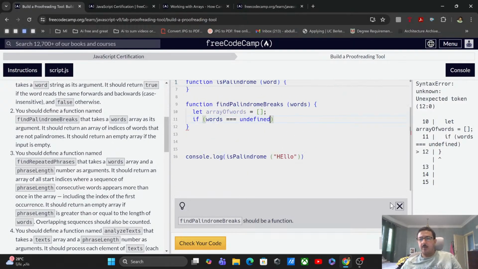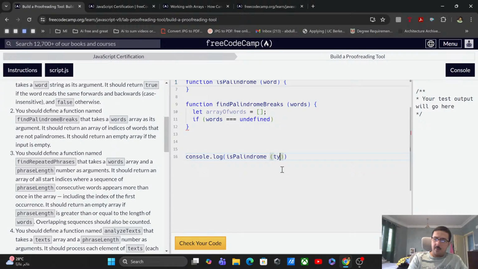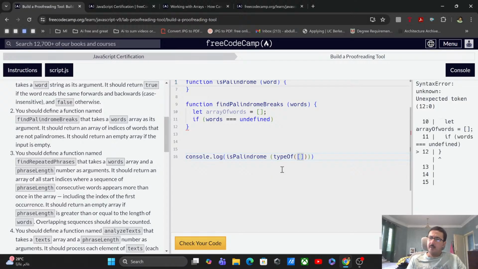Let's check this out. Console log type of array. It's gonna give me array, right? Oh, okay.